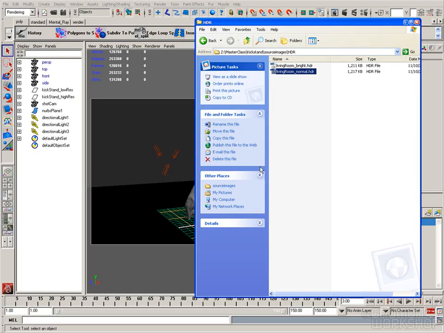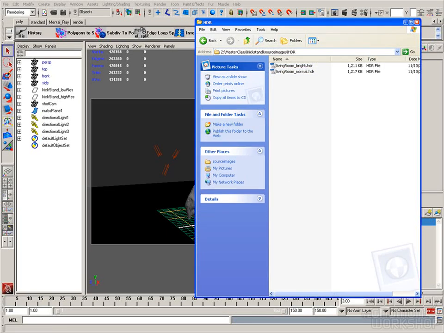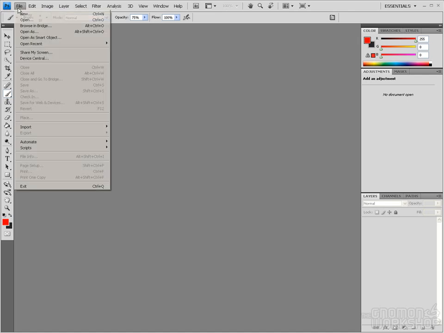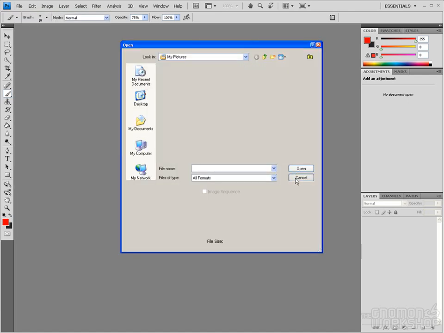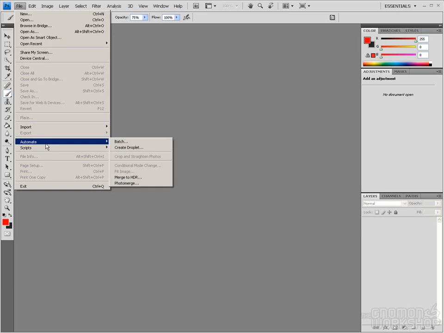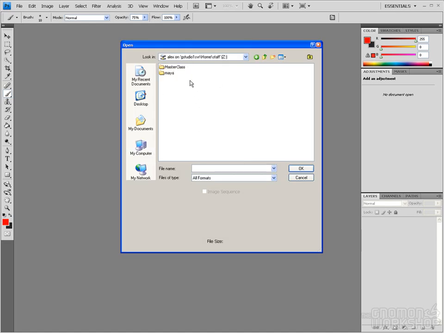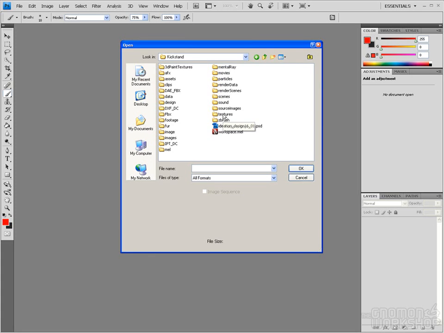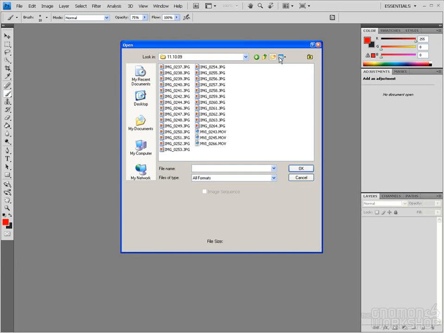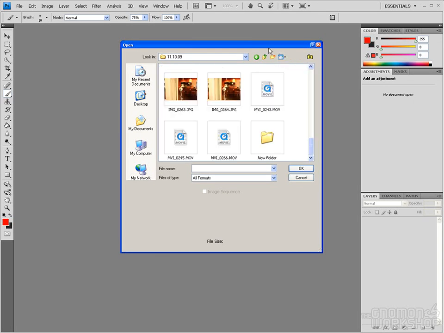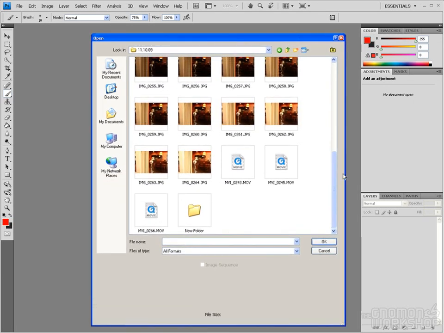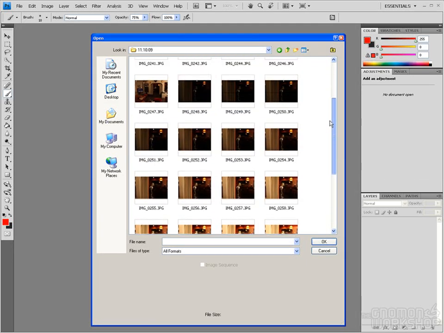And for creating that, I can show that real quick. Let me just launch Photoshop. Here it's just a matter of opening. Actually, don't really need to open. Just go to Automate in Photoshop, Merge to HDR. And then you can go and find your files, which are in footage. Okay, look at the thumbnails. And with these, I don't need to merge this many. I can just take like every third one.